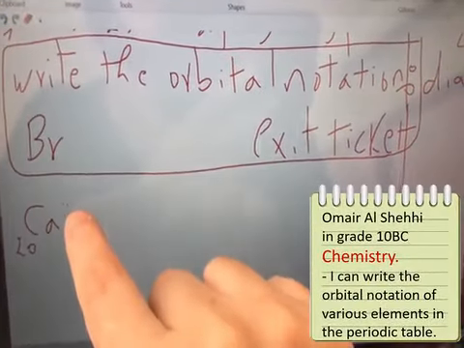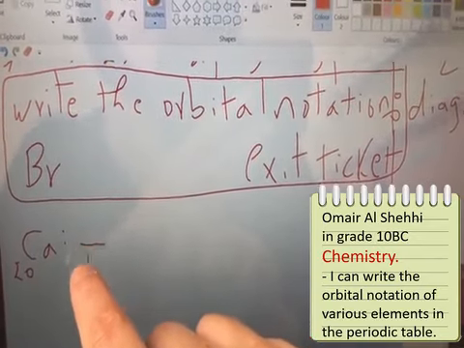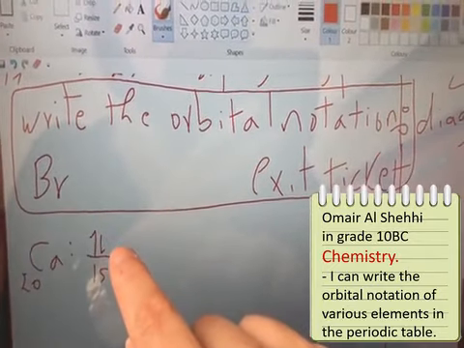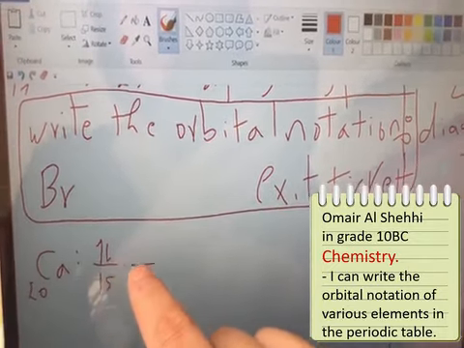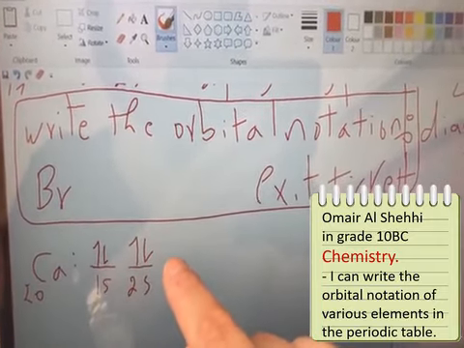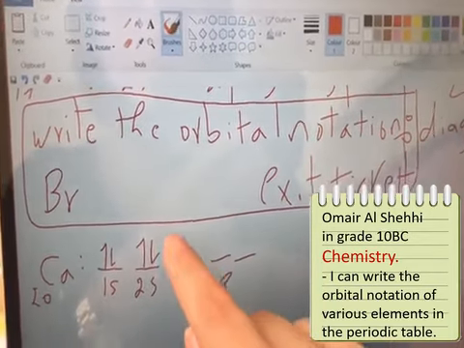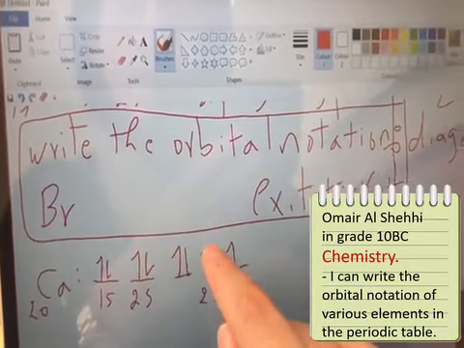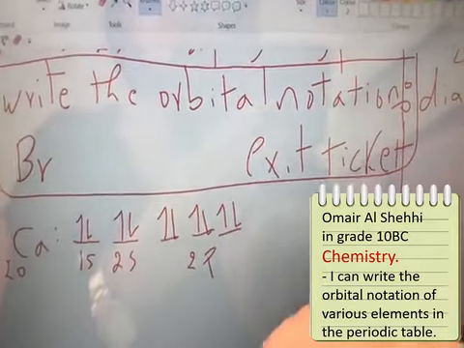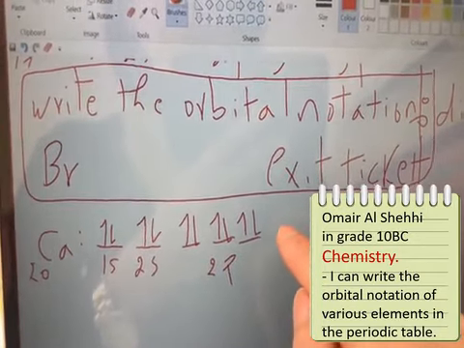First you start with 1s. And it's only 2 for 1s. Then we go to 2s, then 3, 4. And then we go to p, that's 3, so 5, 6, 7, 8, 9, 10. What is the rule that is applied here in the p? Hund's. After 2p, we go to.